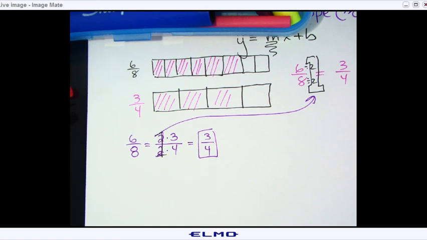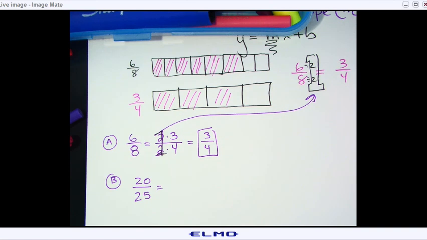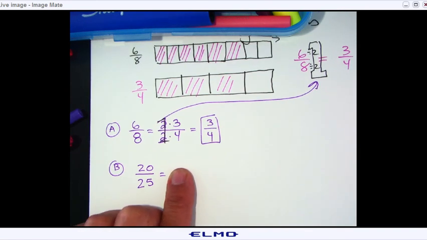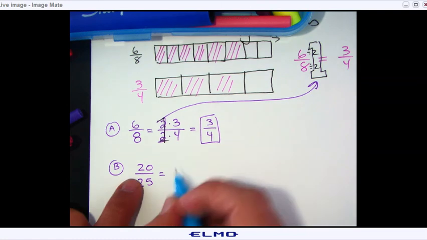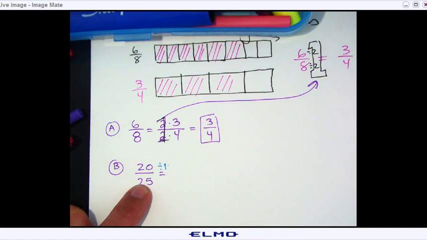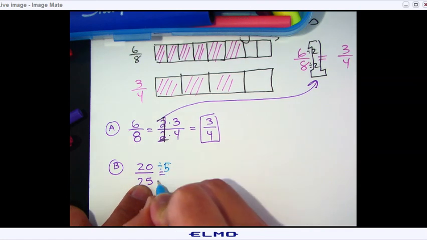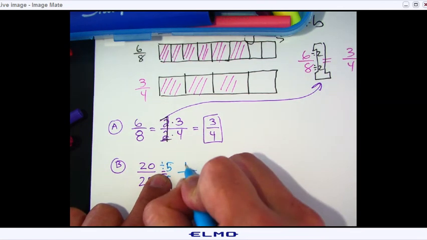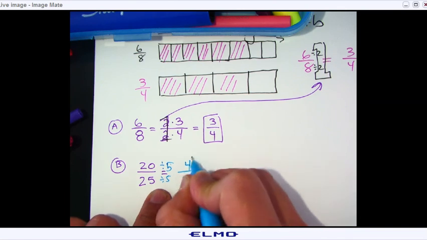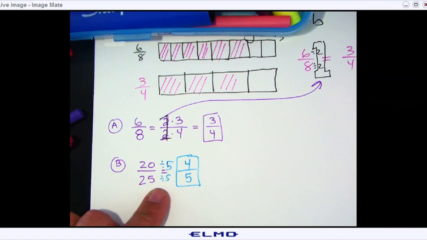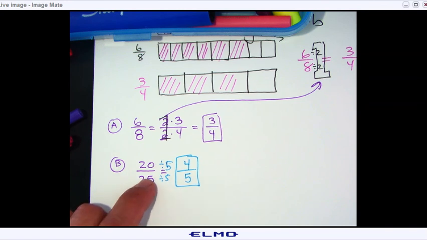So let me go ahead and give you another example, okay? So hold on real quick. All right, so now let's go ahead and do the next one. We have 20/25. Now some of you guys, there's different ways to do this. All right. 20/25, I could divide by what? 5. So 20 divided by 5, or 5 times 4 is 20. And then 5 times 5 is 25. There's one way, the division. All right. You're simplifying. 20/25 is equal to 4/5.